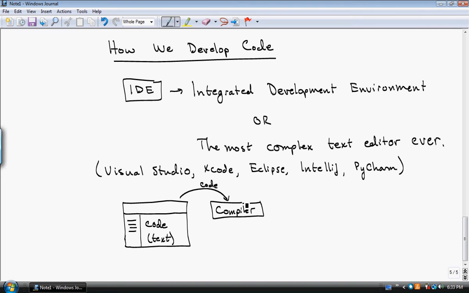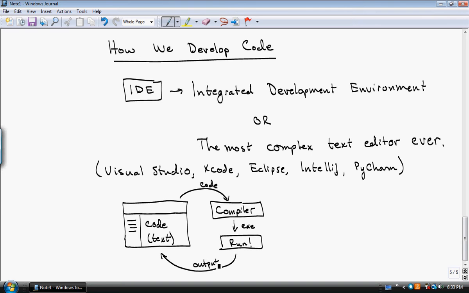All right, and it's going to do all the settings, all of the stuff that it takes to properly run a compiler. It's going to do that for you, and it's going to output your executable. And then once you have your executable, it's then going to run it for you. And then, assuming that your executable actually runs the way that you wanted it to, it's probably going to generate some output.